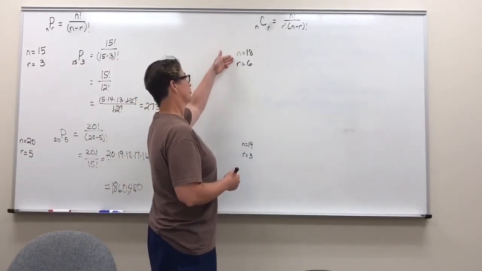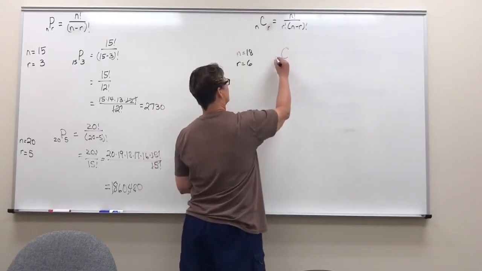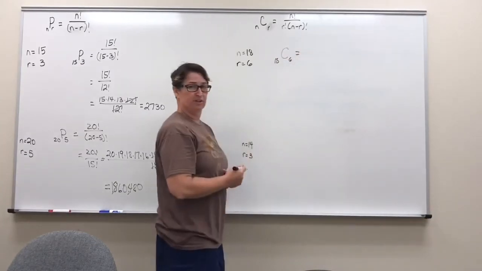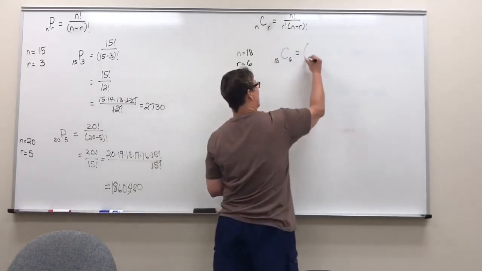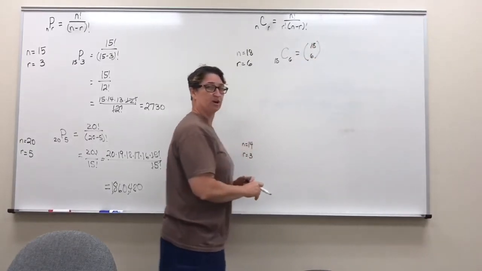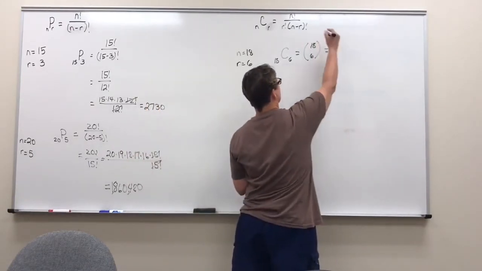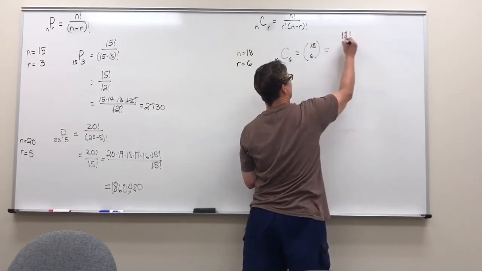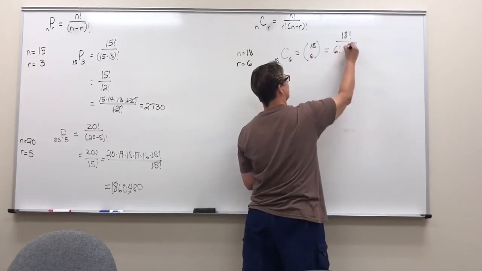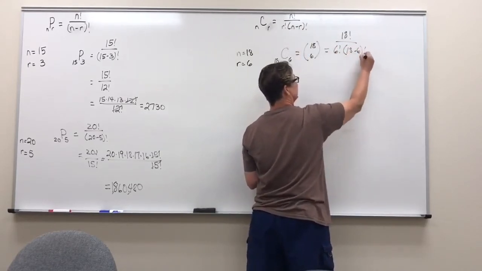For combination, it just adds one little step into it. We still have the number in our group and how many we're choosing, so I could write my combination as 18 choose 6. You may also see this written in another notation, but it always means that we have a combination. So now I'm just going to fill it into the formula, so that I have 18 factorial over 6 factorial, where the 6 goes in place of r, and then n minus r, 18 minus 6 factorial.